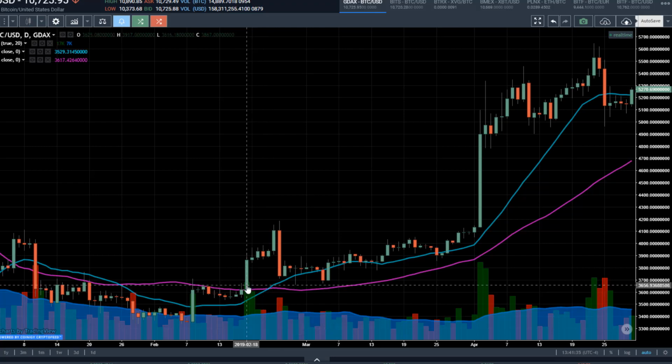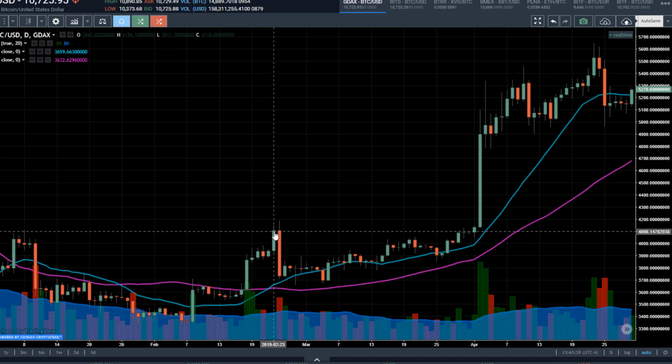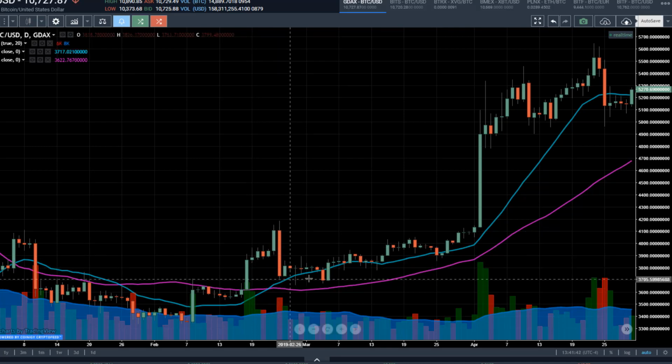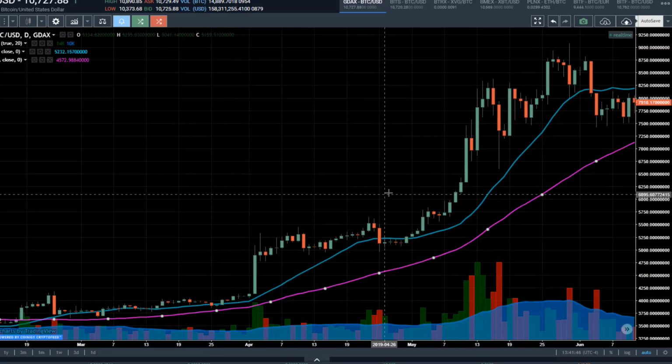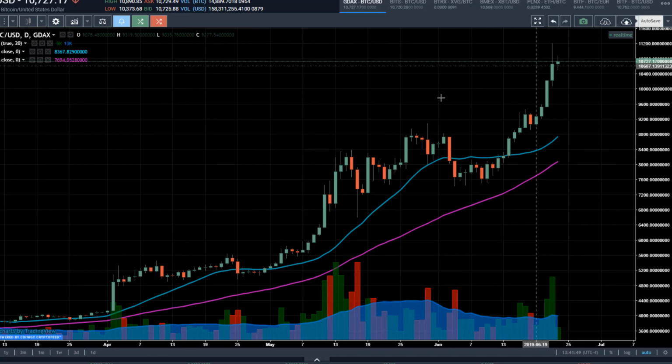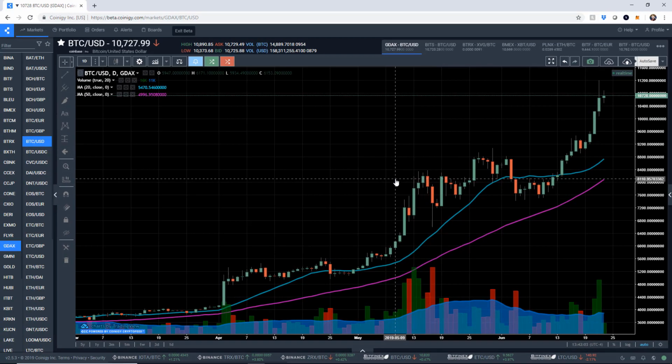It happened when the price of Bitcoin spiked from about 3,600 all the way up to 4,000. Then price pulled back, but the moving averages had crossed over. And once this trend started, it continued all the way up to where we are currently. So this is one way to look at the trend and to see when the trend has actually changed, when the 20-day moving average crosses over the 50-day moving average. That's how I use moving averages in evaluating whether or not I should buy or sell a crypto.